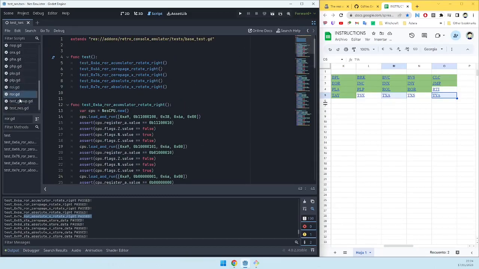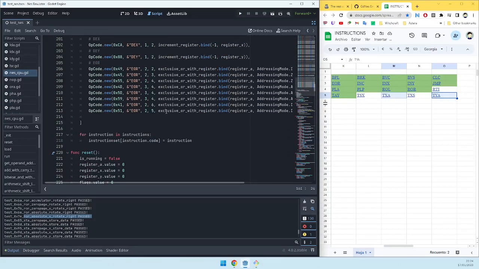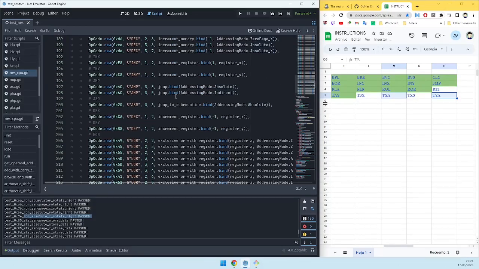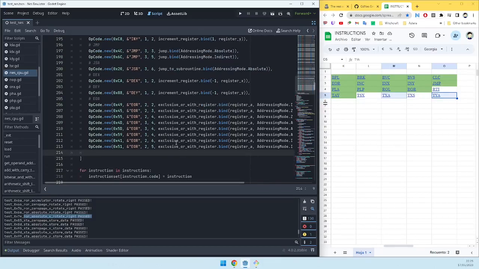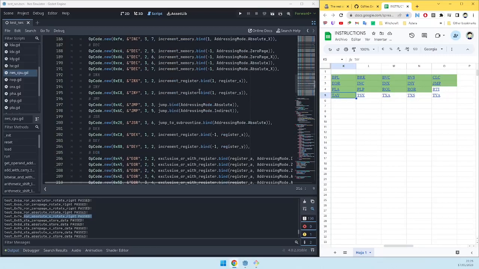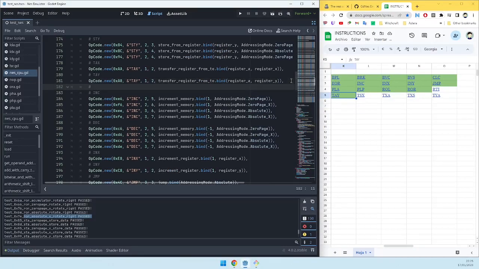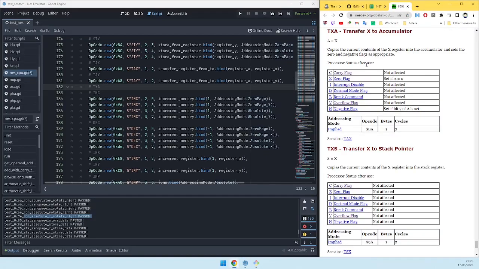So let's go to our CPU, and this goes to the end. Why is this at the end? This should be at the start, but no matter. So I will just go after TIE. Let's find TIE and put transfer X to A in here, and let's see how it works. It takes only one version and takes only 1 byte and 2 cycles.